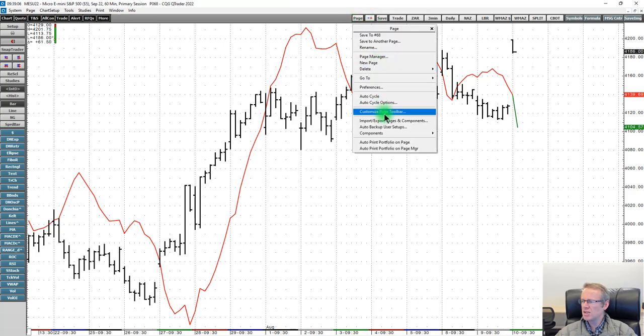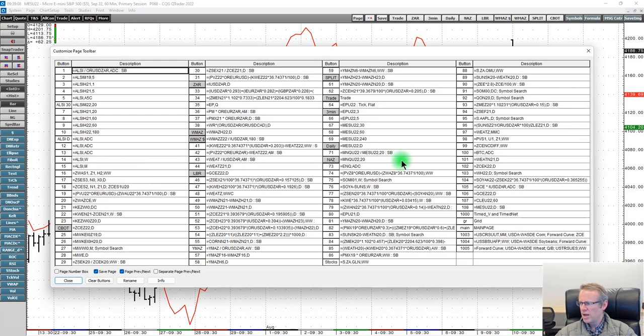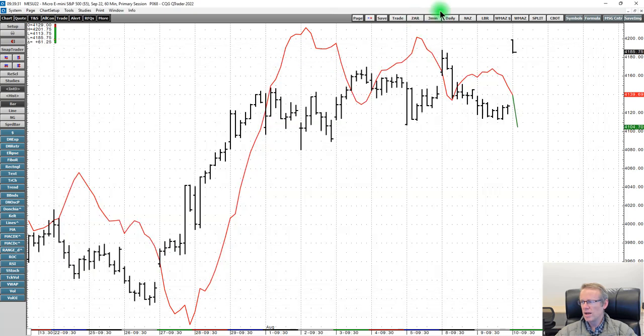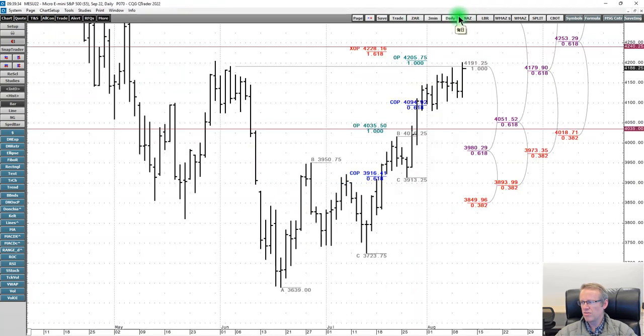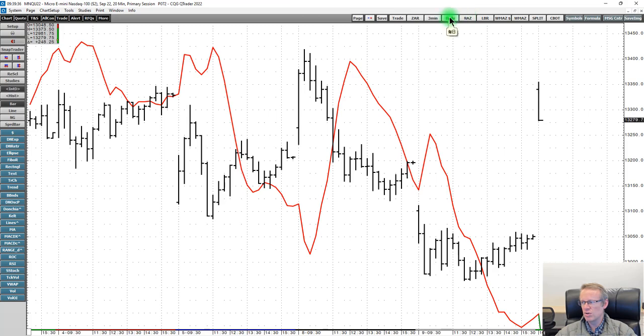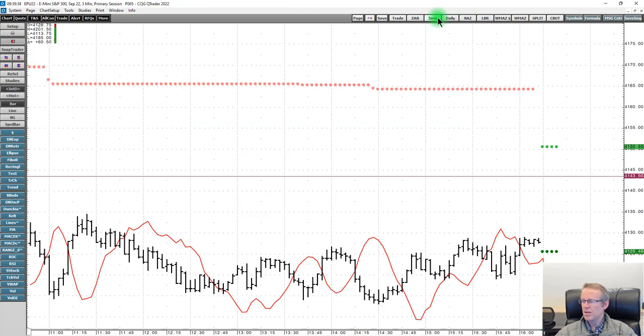To order your pages, you go to customize page toolbar. There you can see I've got my E-mini different time frames arranged, and then also that's where you add your buttons. So here you can see my Chicago button. If I want to remove CBOT, I click on it, it's gone. If you want to add it, you click on it, it's there. So that way you can very easily add different buttons and remove different buttons, which will allow you to quickly browse between different links that you have, which you prefer. So that's basically a quick look at Qtrader.